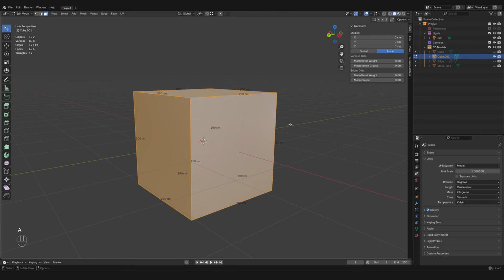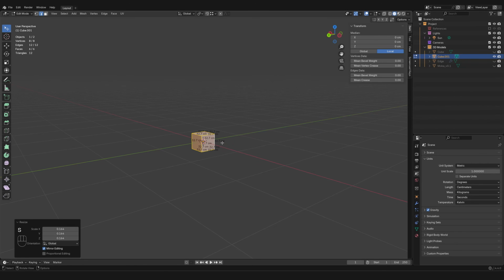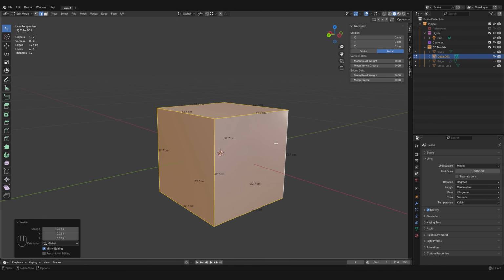Now, since we are discussing precise measurements, you should know that the default cube comes in with sides that are 2 meters long. That is 200 centimeters. And two things that you should know are that if you scale an object, any object, while you are in edit mode, you will be affecting the sides of the geometry, right?